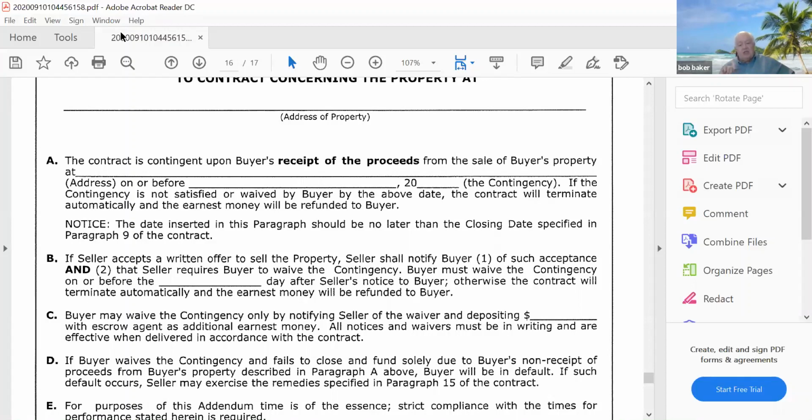Now, the challenge with that, which is by the way, fairly typical timeline, is sometimes in that contract, the closing date changes and the parties extend the closing date. When they change that closing date, if that's what they put in paragraph A, they better amend this addendum and change this date, or they could find themselves with the contract just automatically terminating. And neither party may have wanted to do that.